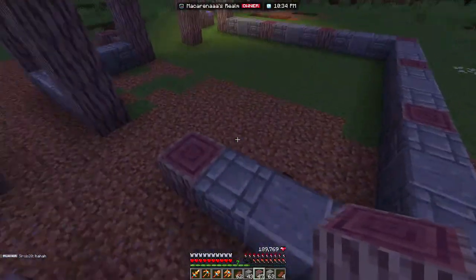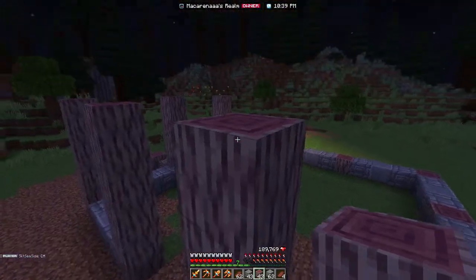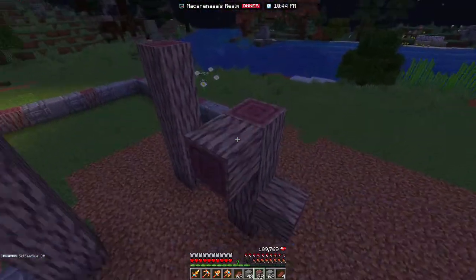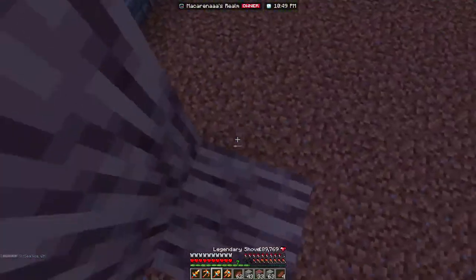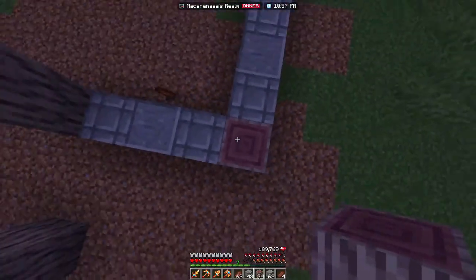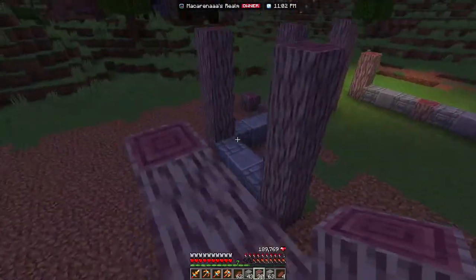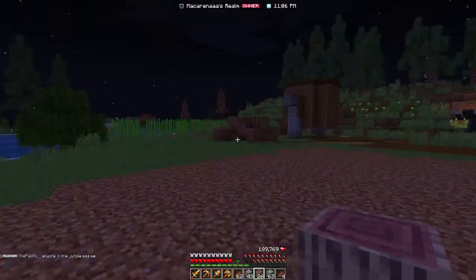I'll just start with making the front. Hello, Just Elite, how are you? Welcome to the stream. I'm currently building a new farmhouse for my realm. And what I was saying is I'll start with the front, because I always like build my building side by side. I don't know why I do that. It's weird, but it works, I guess.